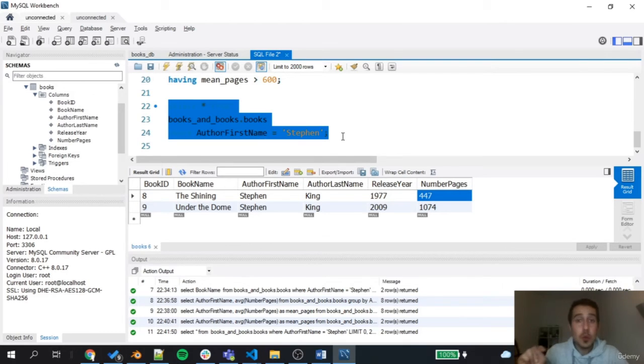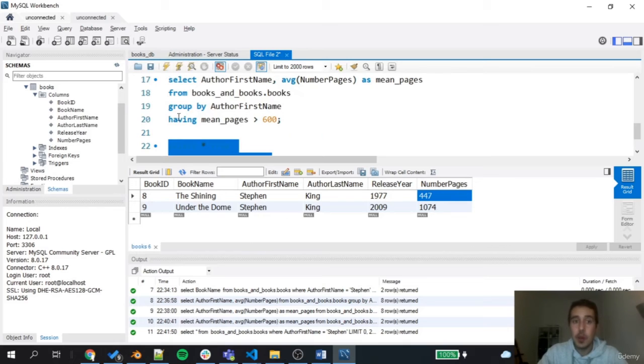These two books are entering in my query to calculate the average between these two values. And what we are doing right now is checking this average and then only filtering the authors where this average is higher than the value that we give on the having clause. Remember, having is always applied on the columns that are created in your query.